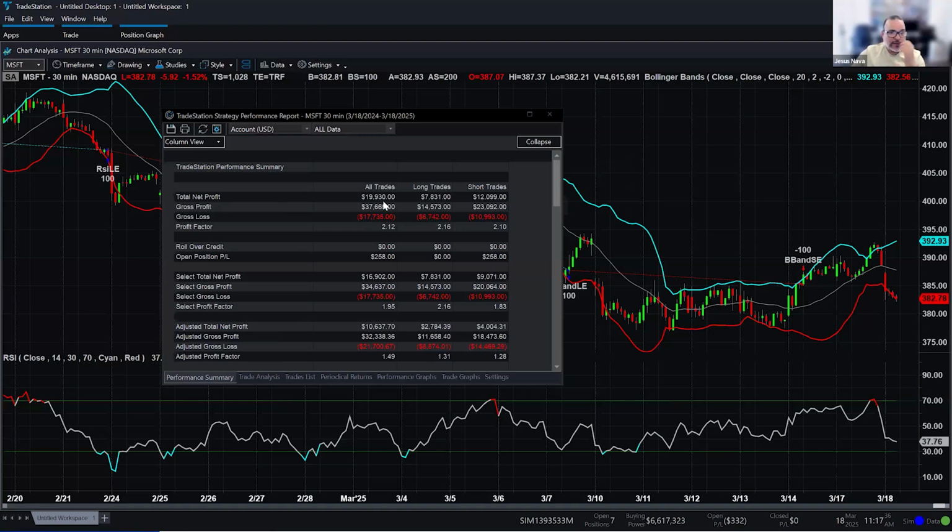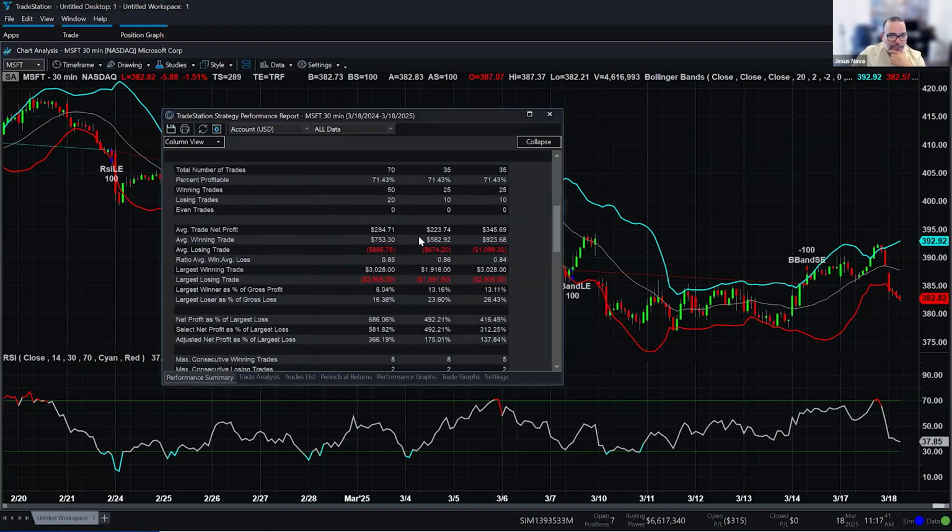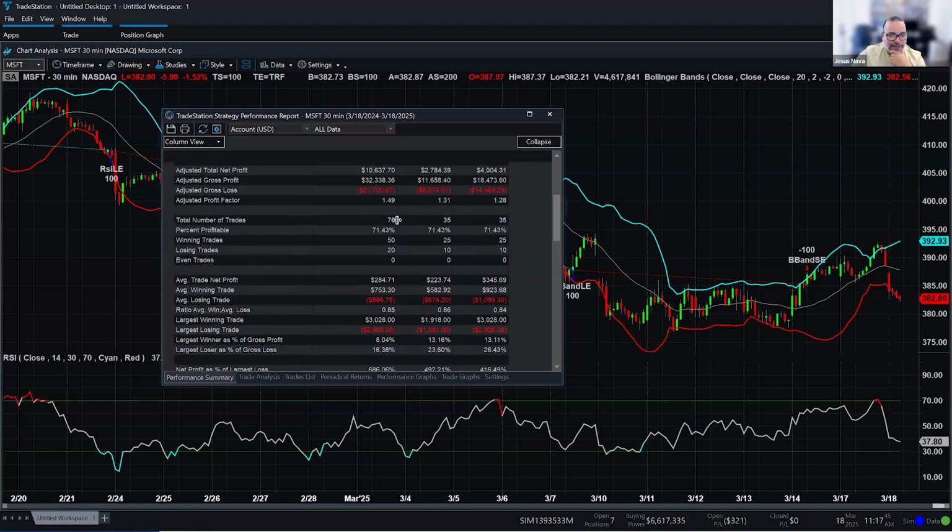My net profit is a little bit higher. The number of trades is still pretty significant. How many trades do we have here? 70 trades, and 71 of those trades were profitable. So it may seem that we just combined two strategies and now they're working together, when in reality, they're not.